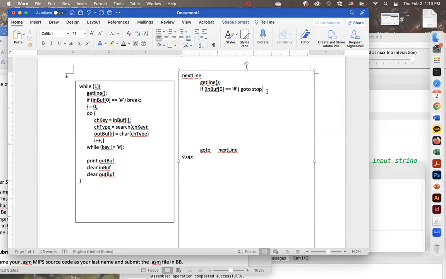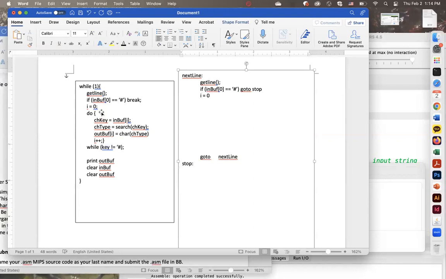Okay, so next one is set I to zero. So yeah, this is actually removing the for loop. So set I to zero. I think there is a way of doing it, right? Yeah, anyways, I'll do that. And do this the do loop. Can you put the while condition at the top? Start off with that one.